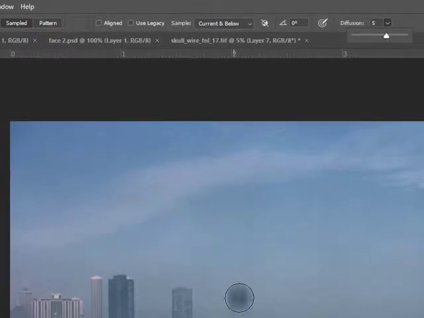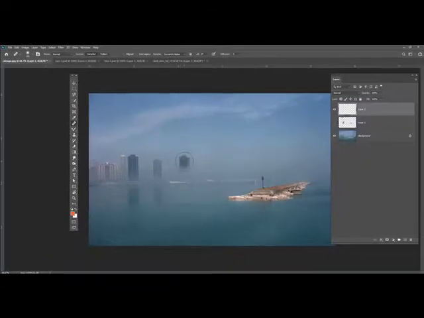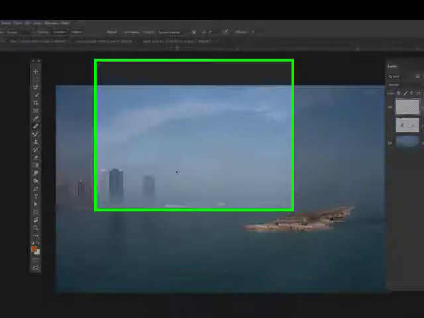Now I'm going to make it a little bit bigger. Again, it's just like before. I'm going to hold down Alt, left click, and then move it over. Hold down Alt. I'm always resampling a lot. If you find yourself not resampling that much, then you're doing something wrong.